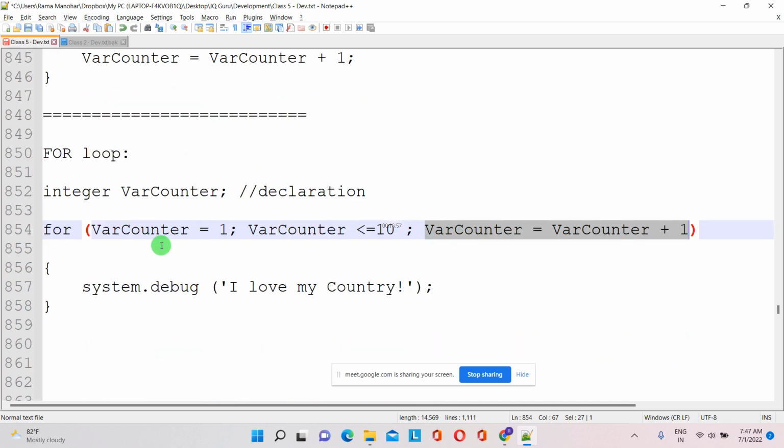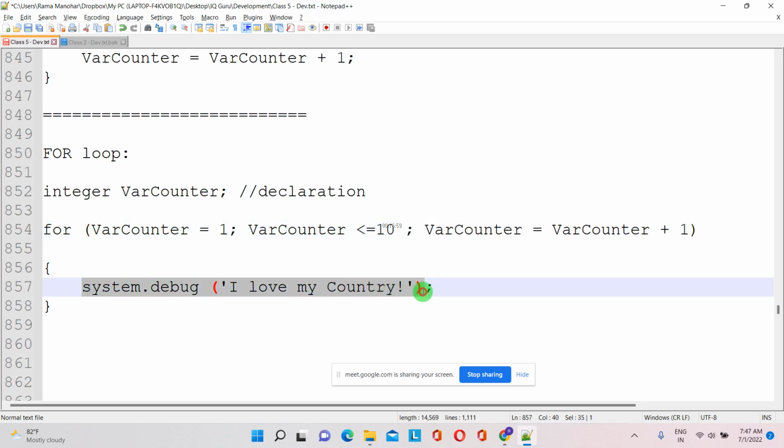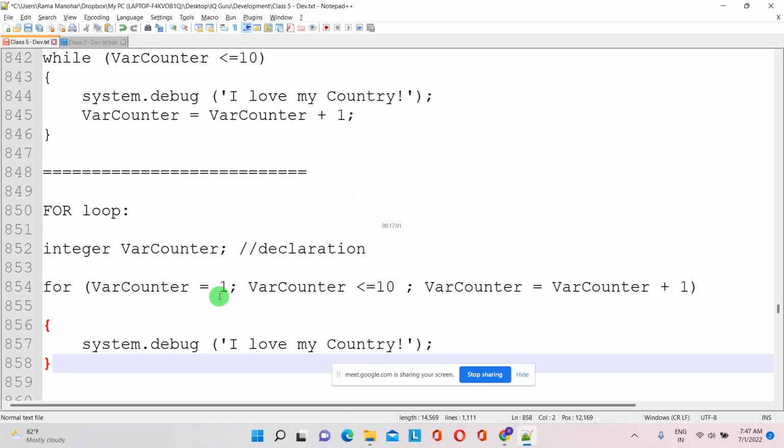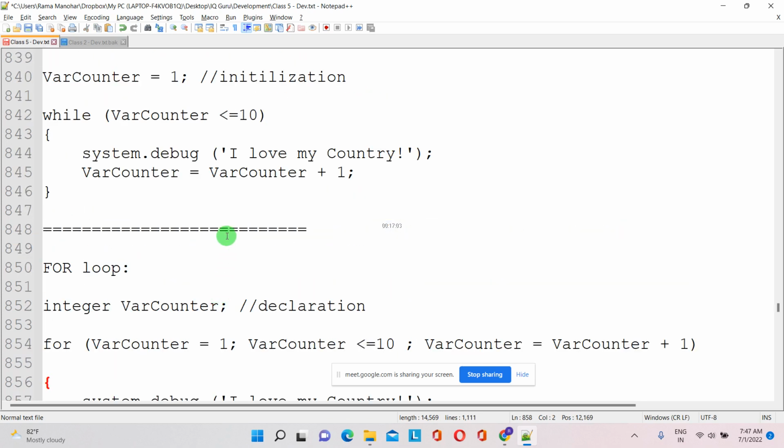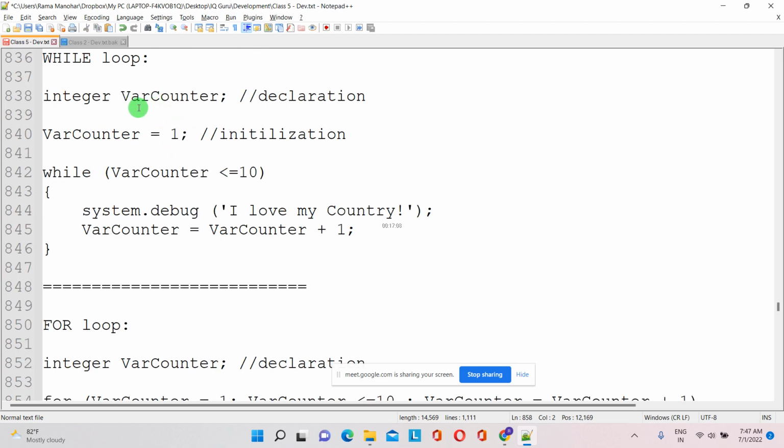Okay, and now system.debug we give. Got it? But here our doubt is, while coming to while loop, first step is variable declaration, and second step is this one. Here in condition third step will come, and system.debug will be fourth step, and wait step will be fifth step.